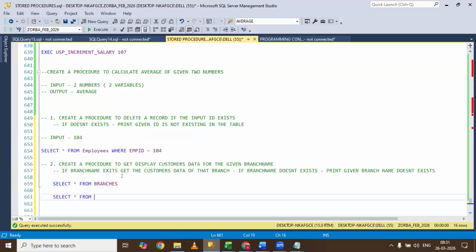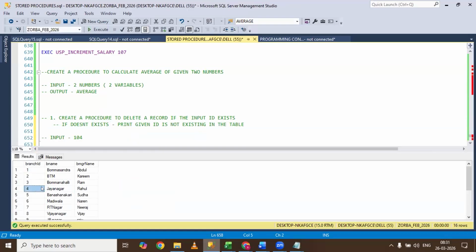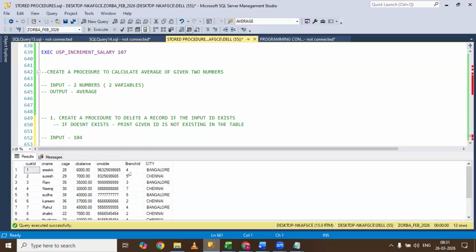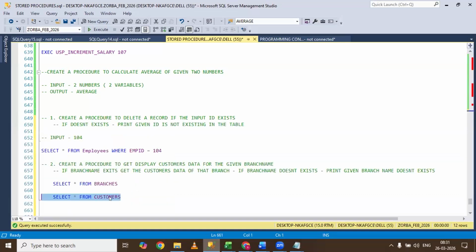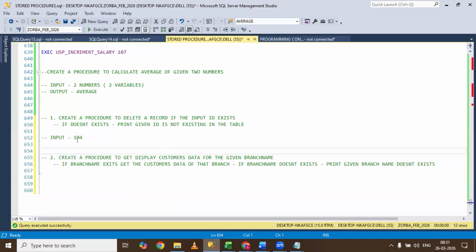I want the list of customers who belong to that branch. For example, 4 is Jayanagar. I want to get the list of customers who belong to that particular branch, this guy and this guy. I need to get this output. You got it? Yes, sir. So you have to pass the name of the branch, but you have to get the customers.